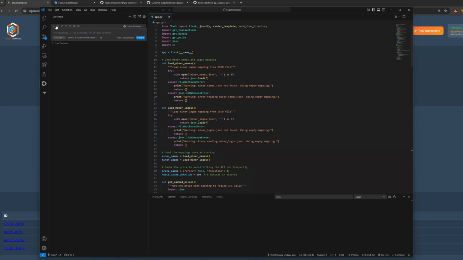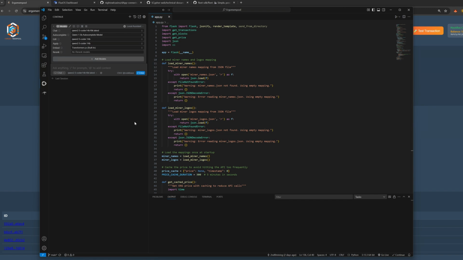So as you can see here, if I go to the model section, the main models that I've used is Qwen 2.5 Coder, the 14B model. One of the other ones, I guess it's not in here, and then let me just drop down so you can actually see it, is the Devstral one. I think the Devstral one, at least from my open model perspective, is probably the best one, or at least in my opinion, is definitely better than Qwen 2.5, but it's hard for me to run that.